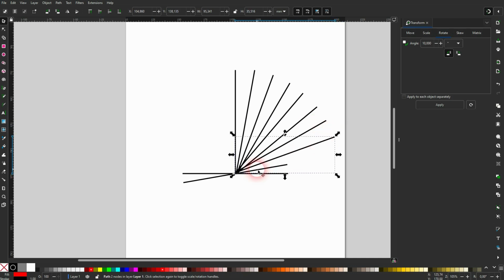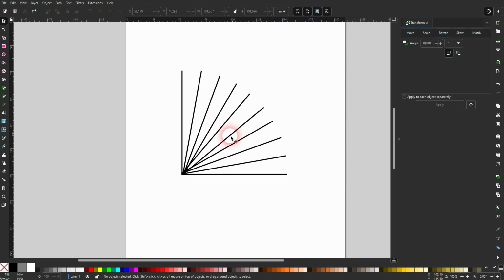Always take the angle that you need, let's say 180 degrees. Then take the lines that you need, let's say 19. And then you subtract 1, which leaves us with 18. And then you would have to calculate 180 divided by 18, which is 10. And then use that angle, press Ctrl D, apply rotation until your 180 degrees is filled with the lines.